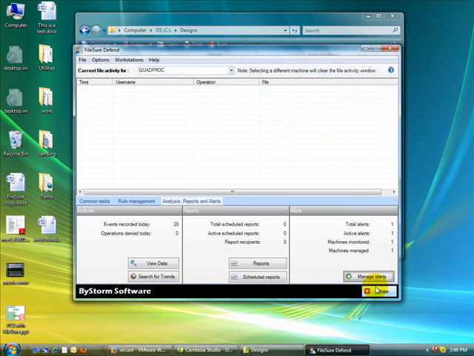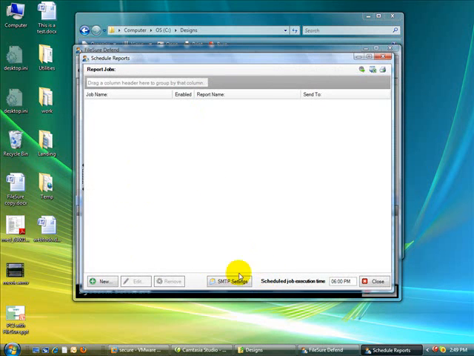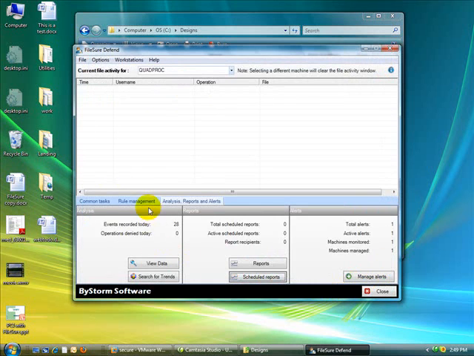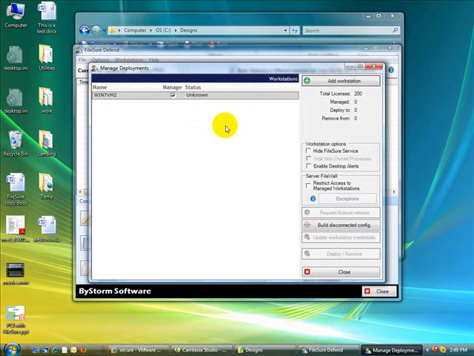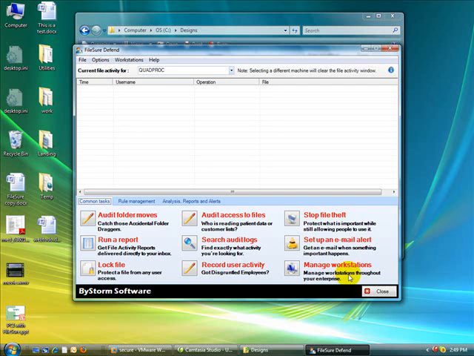Let's see. So we've covered alerts and the reports. Here's the schedule alert screen, jobs, and you just set what time you want it to happen. There's the rules management. You can do all sorts of crazy things in there. There's the main screen. You can cover the user. And we also have workstation support, so you can actually manage other workstations. This has a 200, obviously this isn't, this is just a test environment, but you can actually add workstations and deploy FileSure to workstations and audit it and secure those machines too. Basically, FileSure can handle whatever you need it to do if it's related to file security and file auditing.